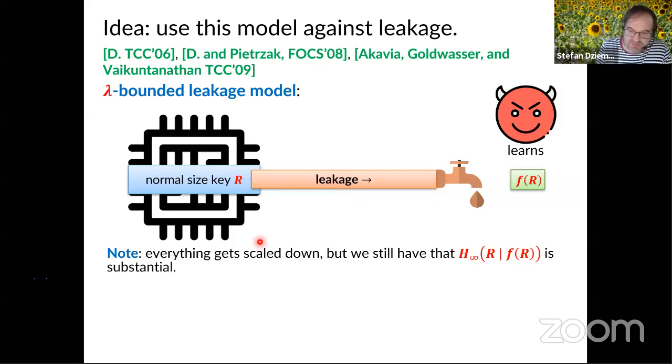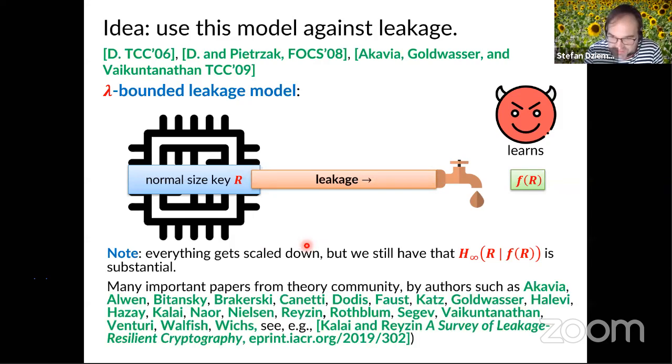And that was a very nice area. Many people were publishing papers on this. There was some confusion at some time among practitioners because people were talking about the bounded retrieval model and the bounded leakage model at the same time, and then some practitioners understood that we want to put hundreds of gigabytes on a smart card, which was not really what anybody wanted to do. This was probably partially our fault that we were not clear in explaining exactly the differences. But anyway, there was this moment when there were lots of papers on this topic at top theory conferences.